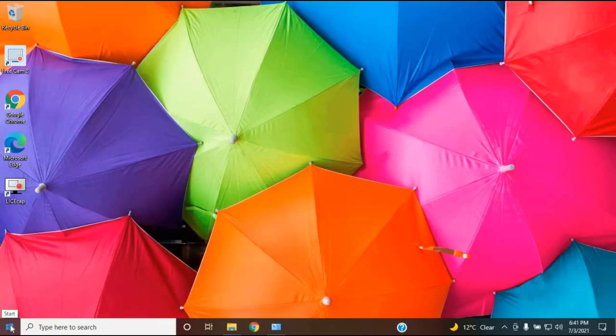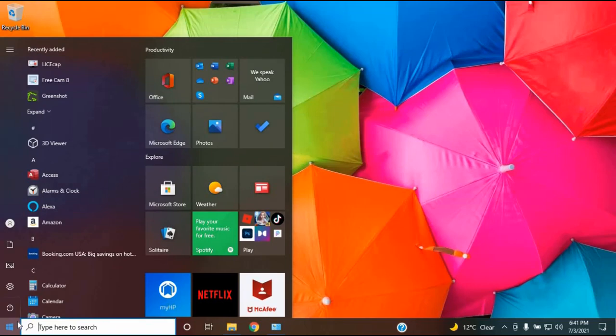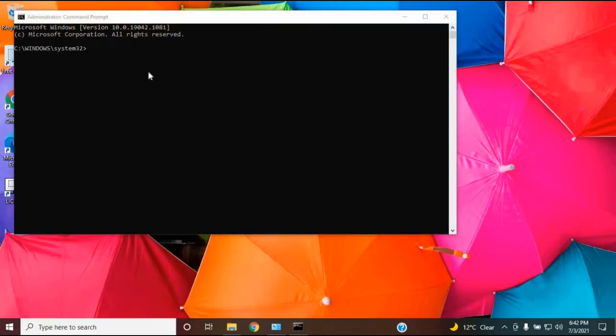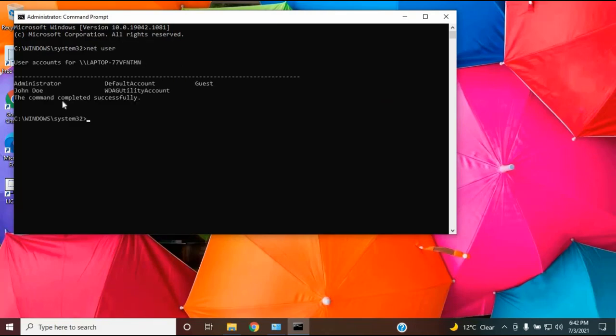To activate the administrator account, we will use the command prompt. So I go to CMD, or command prompt. You will have to execute this with raised privilege, or run as administrator. Then in the command prompt, we will use the net user command. The net user command shows me the information of the accounts that exist in the system. If I want to see more details about a specific user, I type net user with the name of the user, in this case administrator.